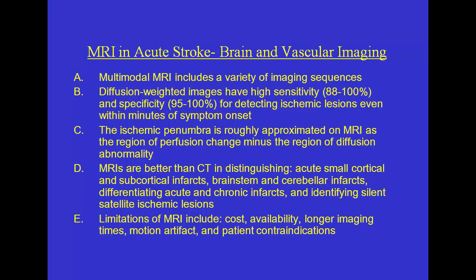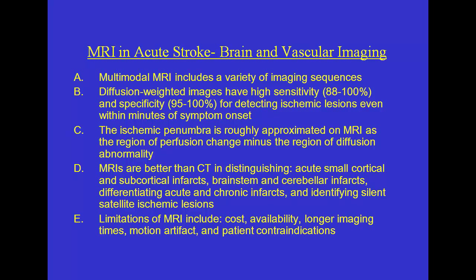The ischemic penumbra, which is the area that is not permanently damaged, stunned brain, is, and I apologize for any typos in here because this was dragged in a couple of days ago, so I tried to correct it. But the ischemic penumbra is roughly approximated on MRI as the region of perfusion minus the region of diffusion abnormality. So there's an area that's permanently damaged and an area that has less perfusion, and the difference between those two defines an area that may be salvaged. And those are people in particular where you would want that permissive hypertension to be maintained in the acute phase.